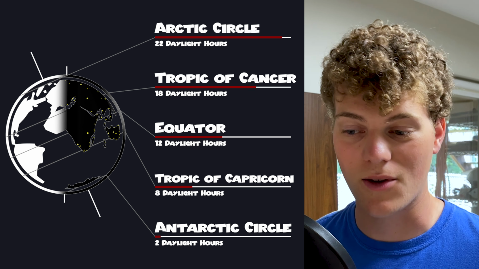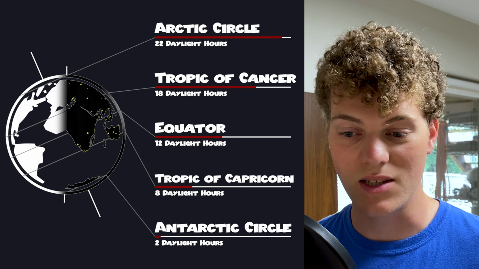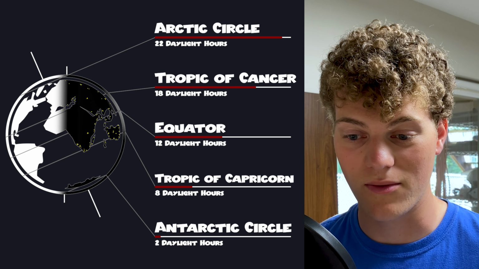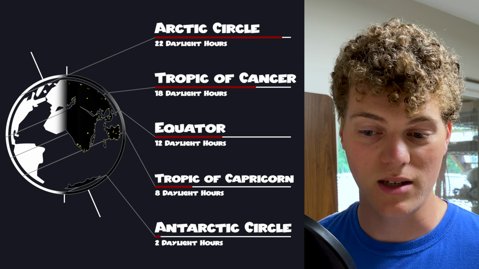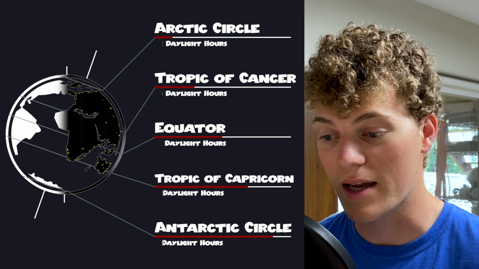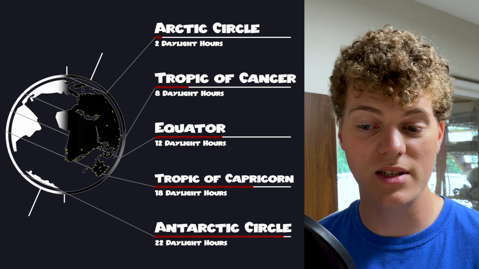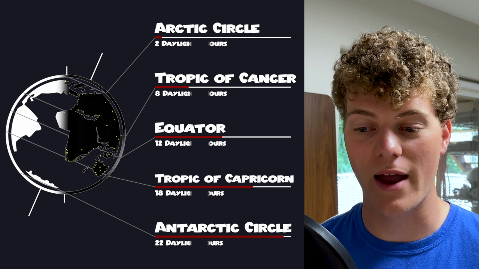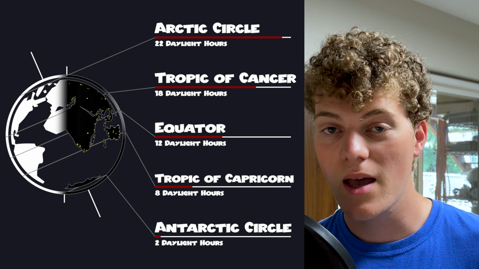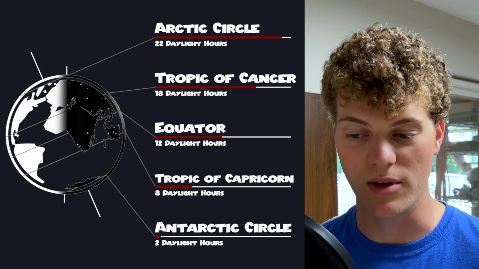Because of the tilt and the rotation of the Earth around said tilt, days will automatically become longer and shorter depending on where you live in the Earth. And you can imagine if the tilt were the other way, instead of having long days, we would have long nights, or of course vice versa. However, although the tilt of the Earth itself never actually changes, the Earth rotates once fully per day, but it also goes around the sun once fully per year.